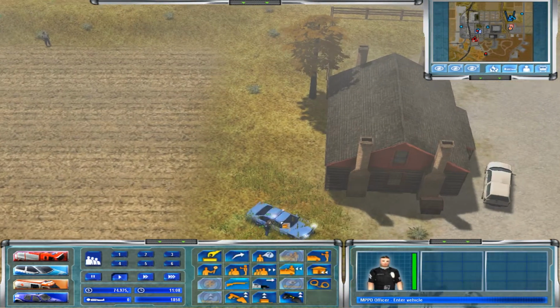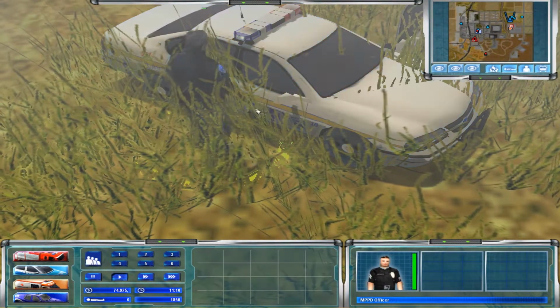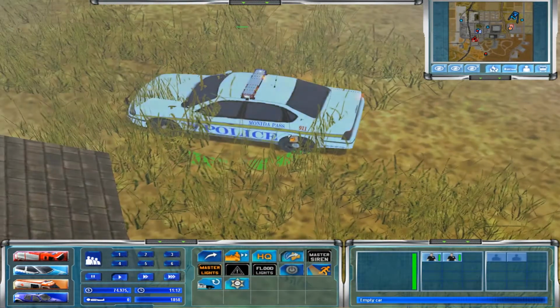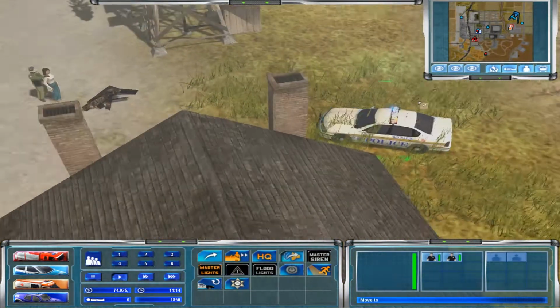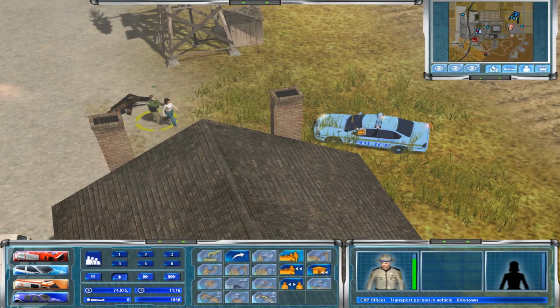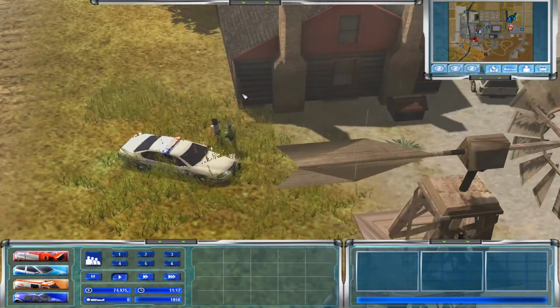It's all clear here, boys. All clear. Oh, holster that weapon, officer. Oh, well, we can't see because it's so. Oh, we can. Modena Pass Police. So that's kind of cool. We'll have this officer here kind of take this person. And then we'll go from there. And that'll be all good.